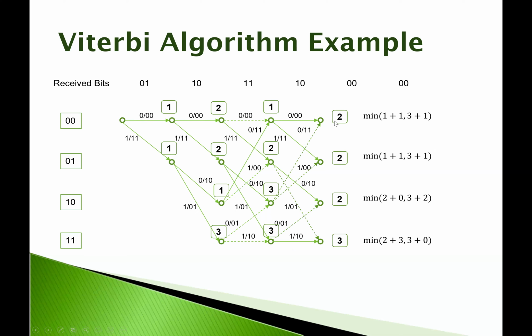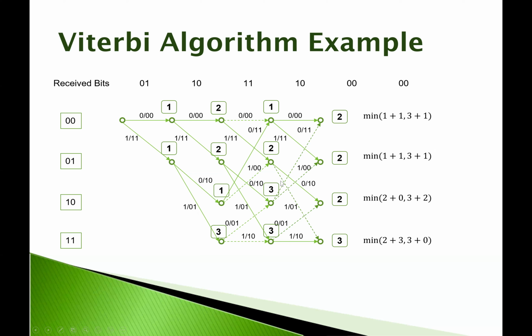At this point, it's not any more complicated than the previous one. So you can go through and we'll see here. We got 1 0. We expected 0 0. So that's a branch metric of 1 plus the existing path metric is 1. So we have those for that branch, that state transition.